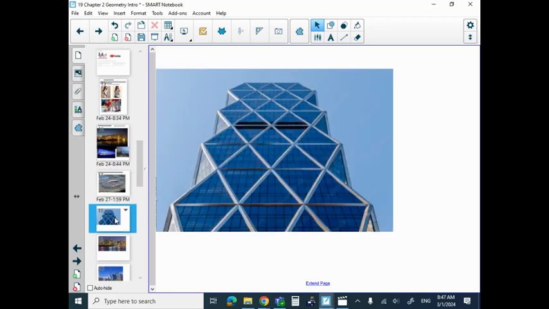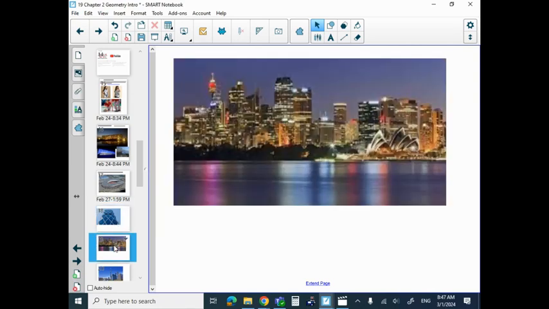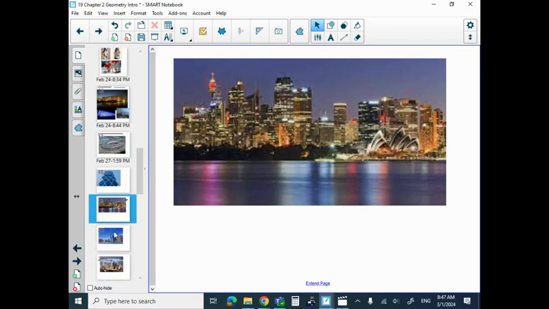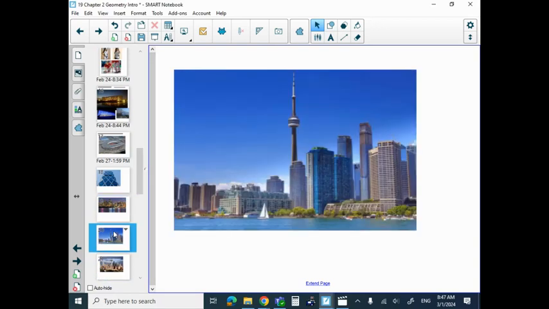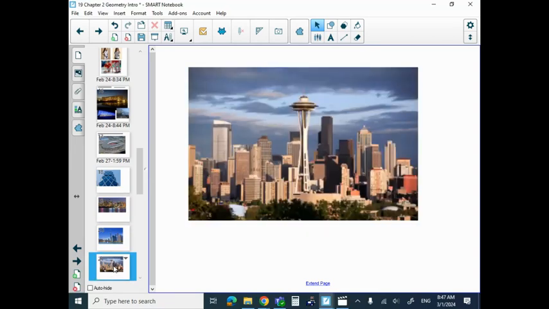Sometimes in architecture, it's more just to be eye-catching, right? City skylines are just interesting. And people go, I want to go there someday because it just looks cool, right? Instantly recognizable. You likely recognize this as the Sydney Harbour in Australia, because of, I think that's an opera house, isn't it? Someday I'll go. You might recognize that one. You might even live there. Toronto, of course, CN Tower. You recognize that one?